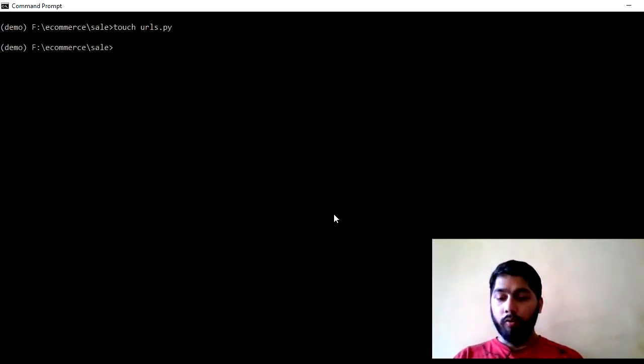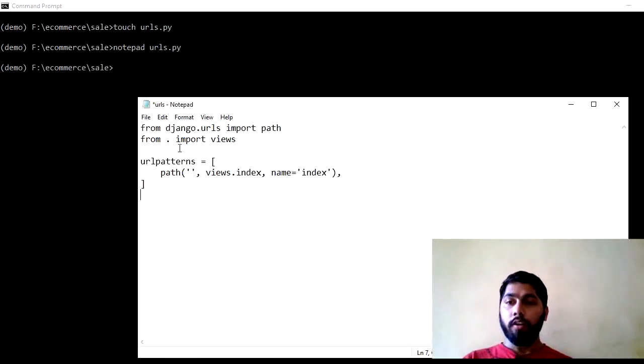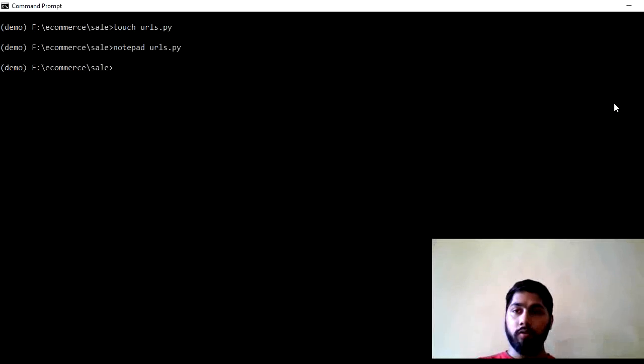Okay, now Notepad urls.py. In that you paste from django.urls import path, and from . import views, and in that you mention views.index. Index is a method. Okay, save it and close.